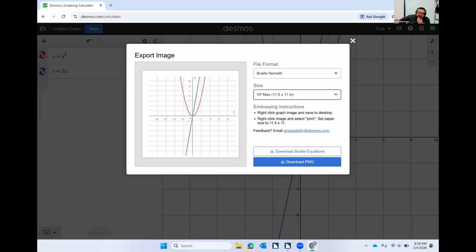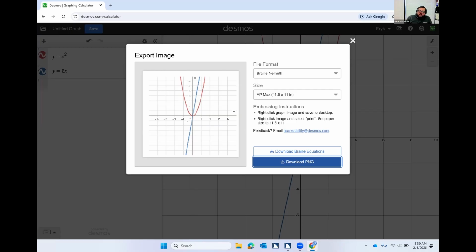All right, so now let's go down to the two options. There's download Braille equations and download PNG. We want to download PNG. Download PNG button. Tabbed over to that. Hit enter on that. But before we do that, I just want to explain. Where it says download Braille equations, this is actually pretty cool. Let's say you have a list of equations that you use to build the graph. Those will download as a BRL or BRF. It does both. It gives you that list of equations, and you can open it and emboss it on a Braille Blaster, or a note taker, or any device that handles that file format.